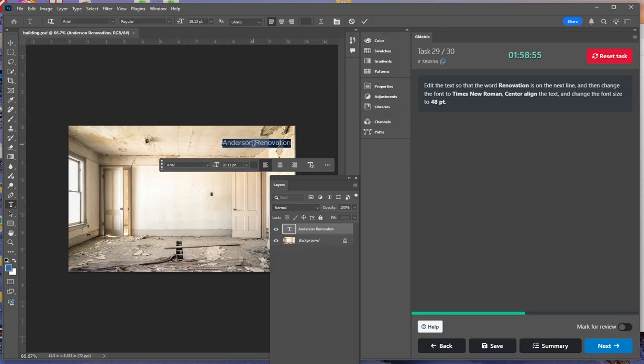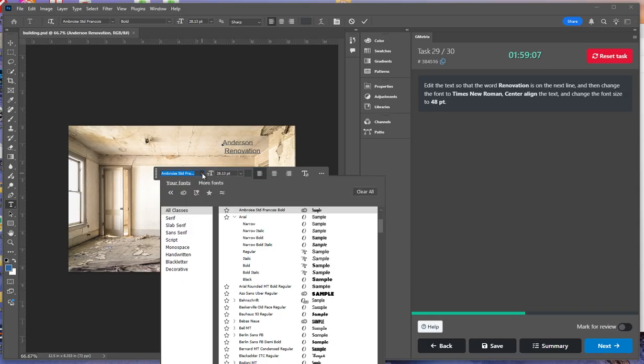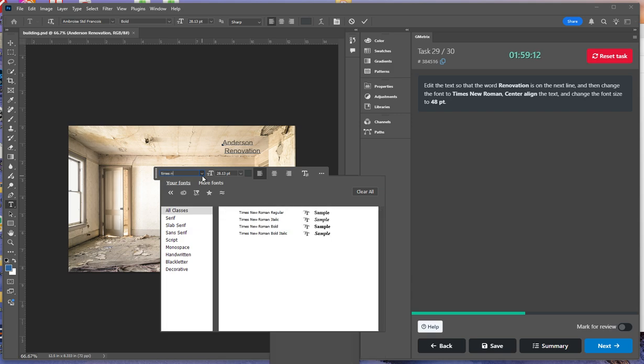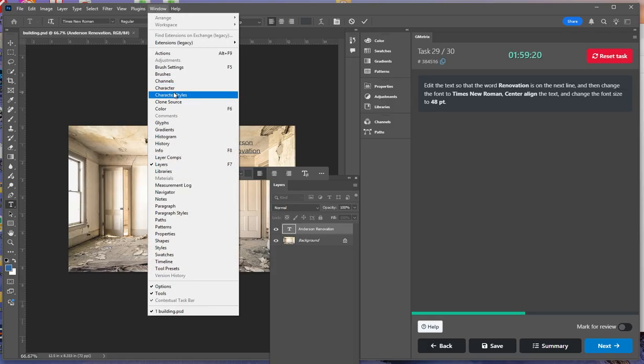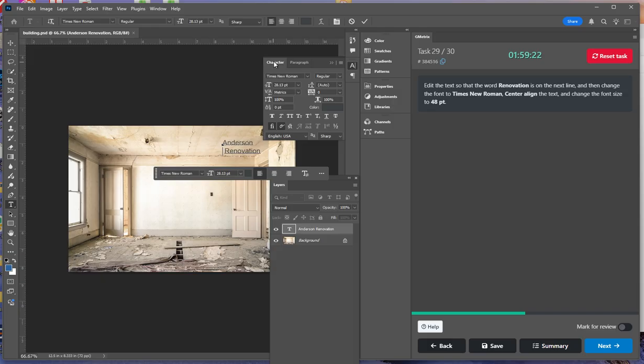If you click right after the N, now I hit enter, and so see how now it's on a new second line. Okay, so now we're going to just change the font face here, type it right in there, Times New Roman, regular. You could also do this by going to window, to the character, if you like using the character window, remember that.